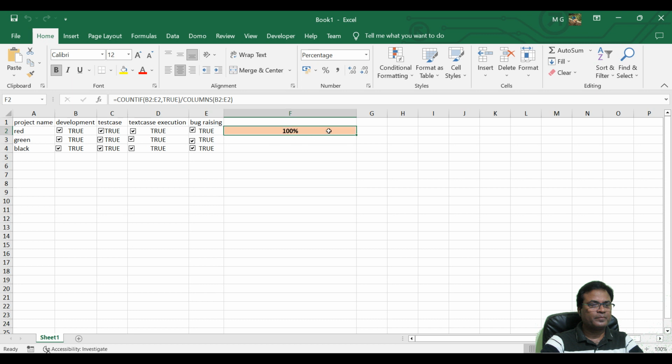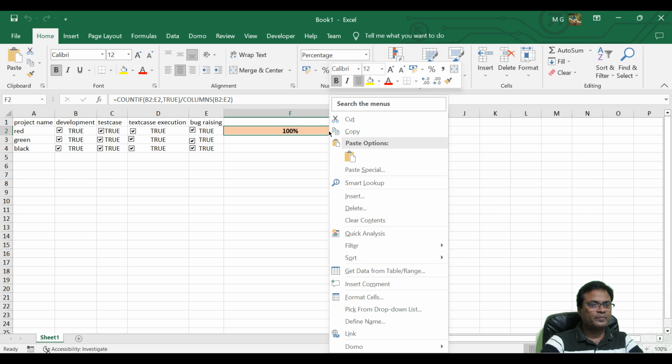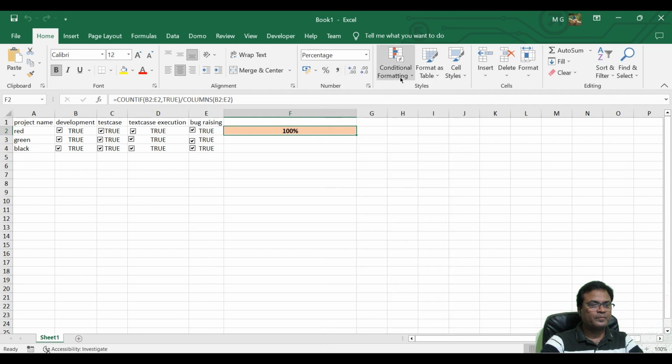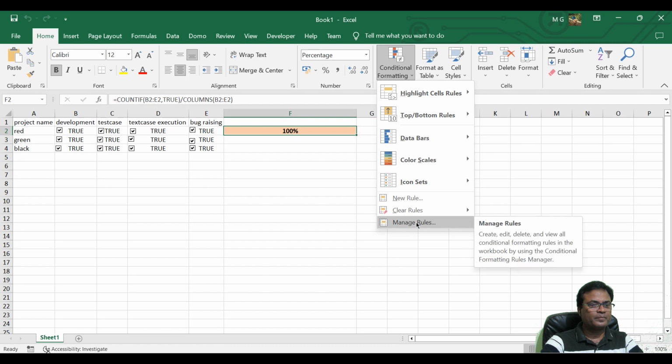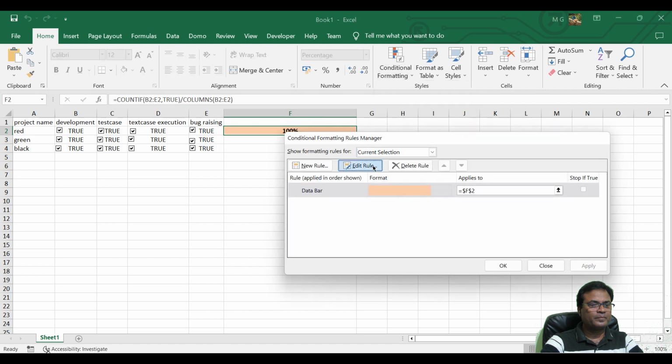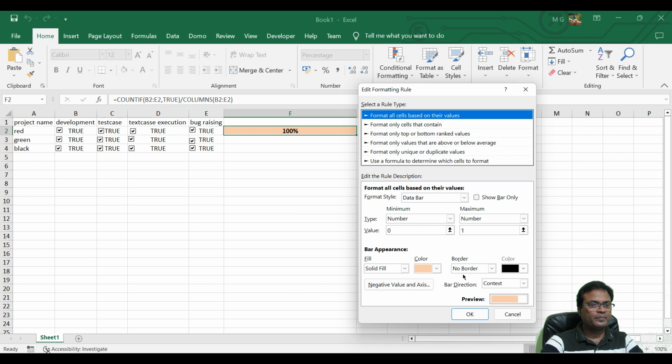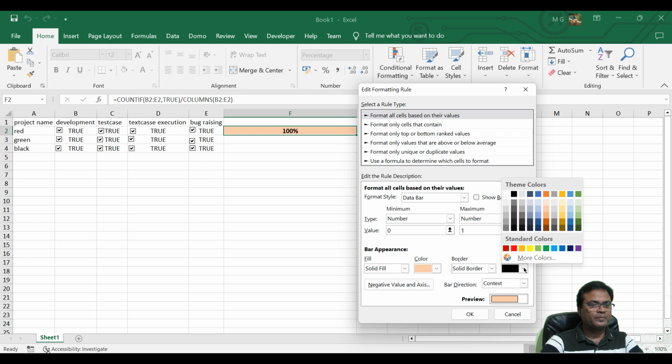And one thing, you can beautify the color bar by going to conditional formatting, manage rules, edit rule. Here, the bar border, make it solid border, and color, you choose whatever you want.